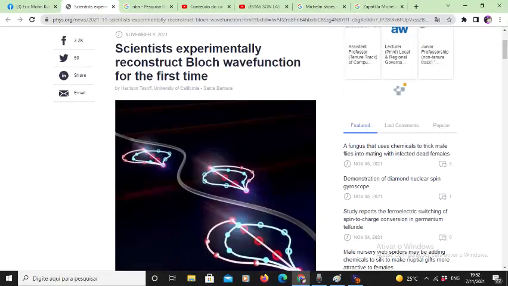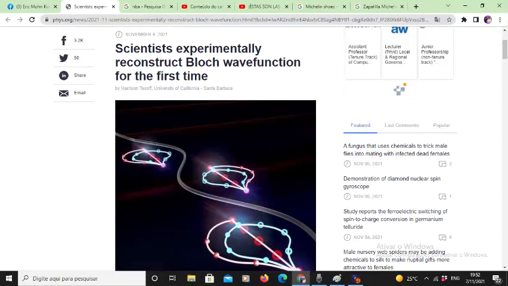Sherwin realized that the unique UC Santa Barbara free electron laser could provide the strong terahertz electric fields necessary to accelerate and collide the electrons and holes, while at the same time possessing a very precisely tunable frequency. The team didn't initially understand their data, and it took a while to recognize that the sideband polarization was the key to reconstructing the wave function. We scratched our heads over that for a couple of years, said Sherwin. And with Kiel's help, we eventually figured out that the polarization was really telling us a lot.